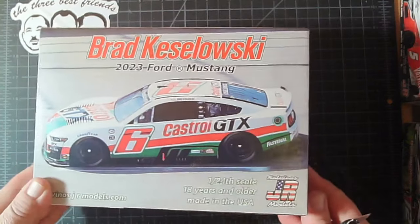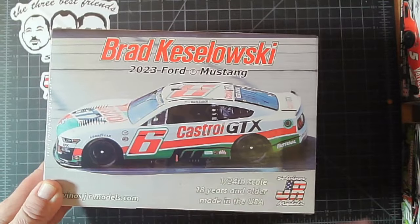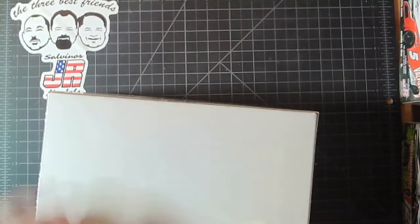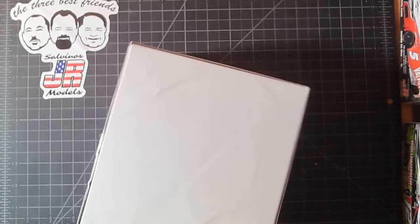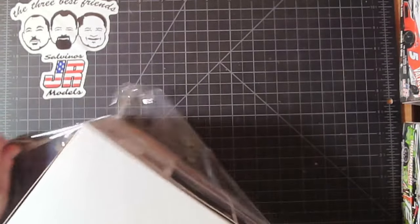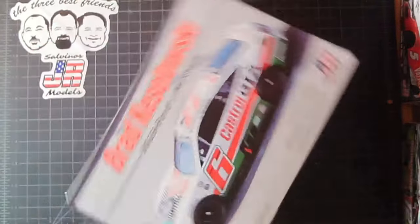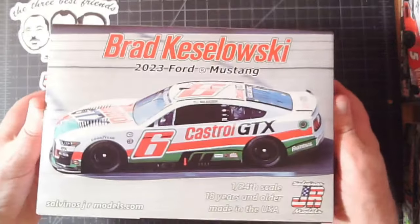Keselowski 2023 Ford Mustang. That is cool. I'm going to be interested to see if those are reflective. So, yeah, Rick is going to build this himself. I don't get around to building our kits because, as I've said many times, I spend all week designing them. Why do I want to actually build a model kit?